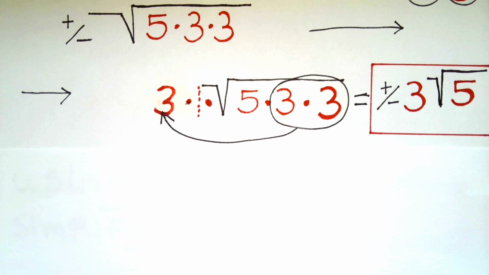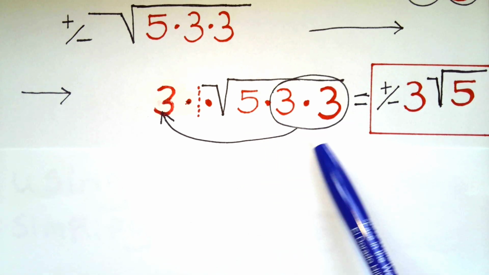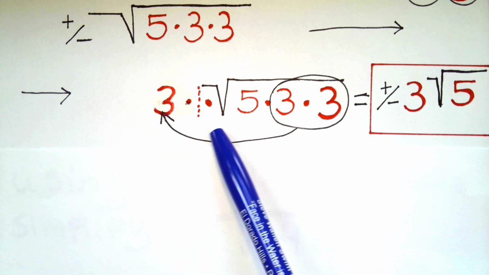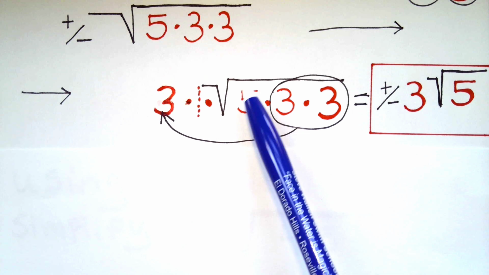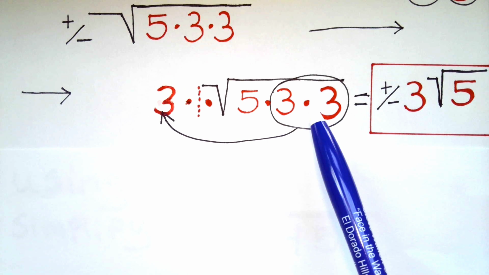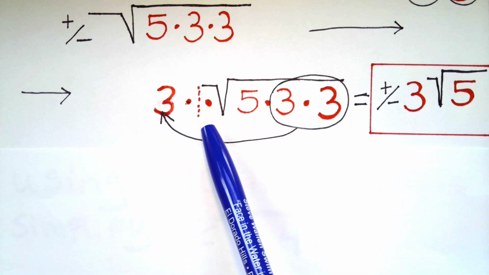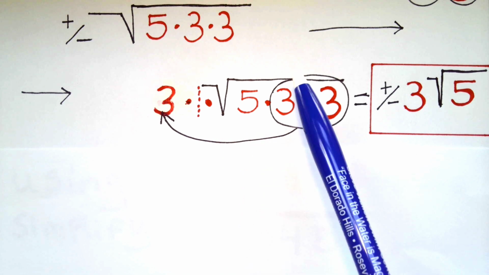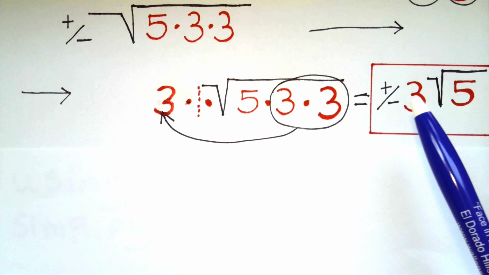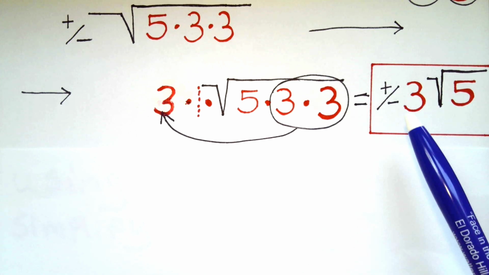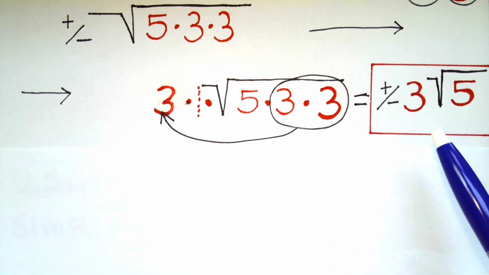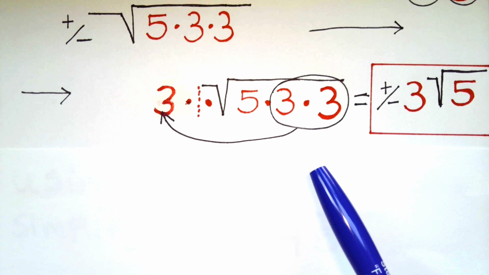So here we are. We have 2 perfect pairs of 3, so that means I can pull out one value working with square roots. And then there's one loner. The 5 on the inside stays 5 on the inside. I pull out one value of 3. 3 times 1 is 3. 3 times the square root of 5 is your final manual answer, right? That means plus 3 times the square root of 5, and negative or minus 3 times the square root of 5 is your manual final answer.